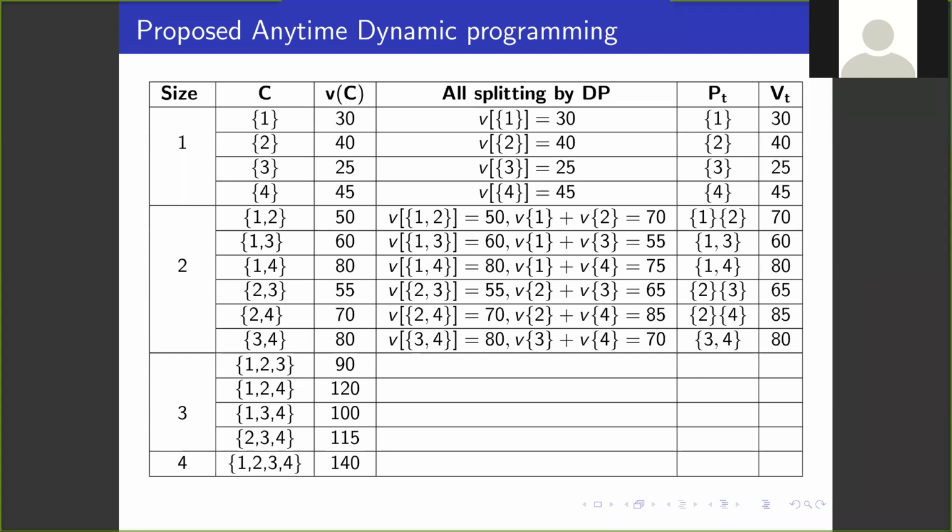So here you see, this is our proposal. This is already given. Okay, these two columns are already given in the example, I mean, in the problem. We are copying the same thing. Here we are calculating whether 1, 2 will be working together or they will be working separately for two sides coalition.